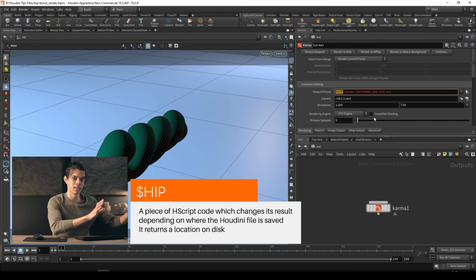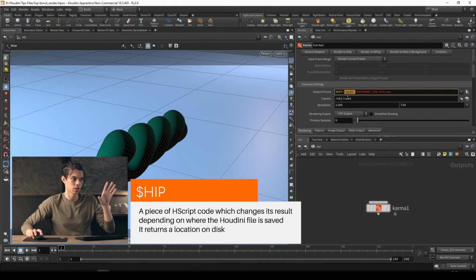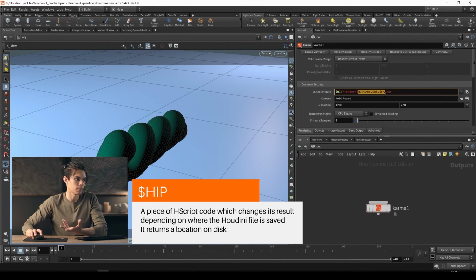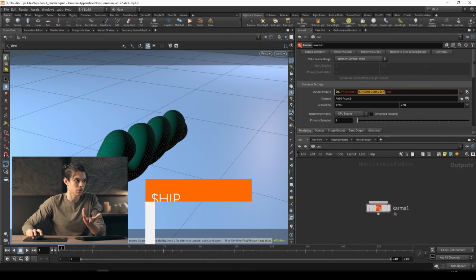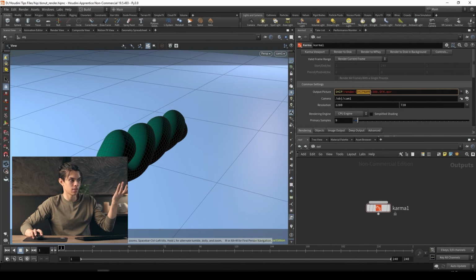Look where this file is saved. Then it says, okay, create a folder. If you can't find a folder called render inside of this location, then just create it. But we're going to be placing all of our renders inside this folder called render with this following name. This name is a bit confusing, but basically it's just the name of the file, $hip name, so whatever you've named your file. And this over here is the name of the node that it's rendering from, so Karma1. And this over here is the current frame number. And then .exr is the file type.